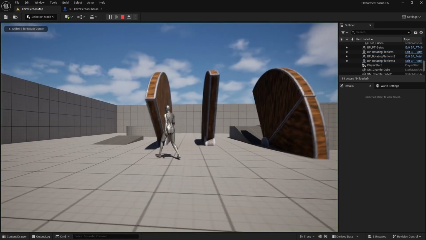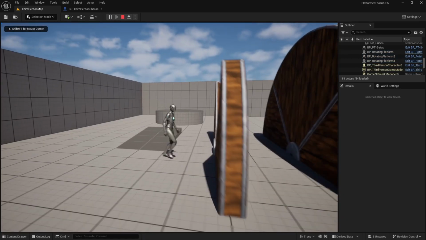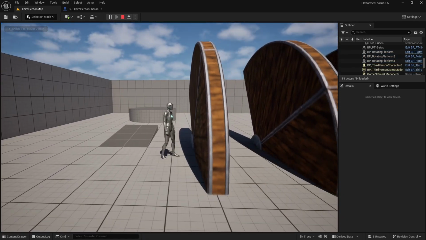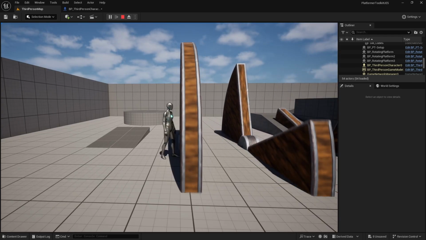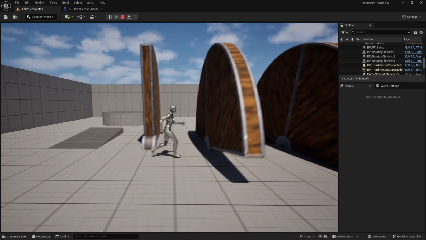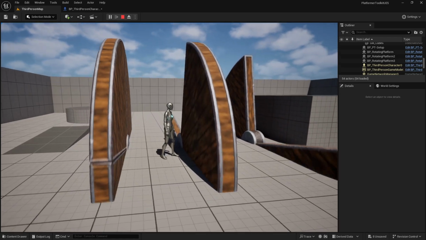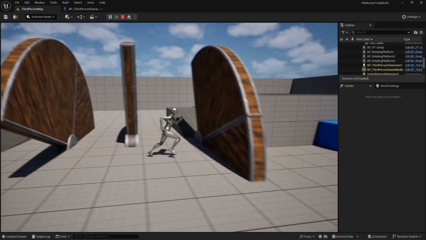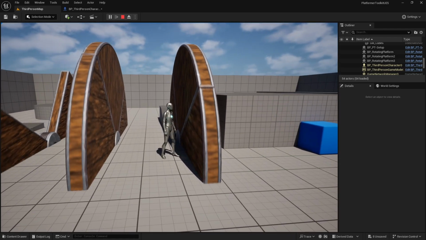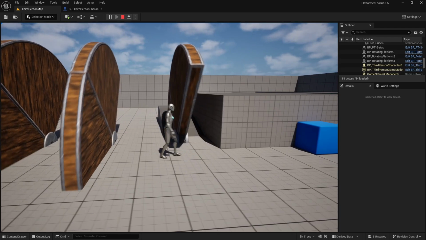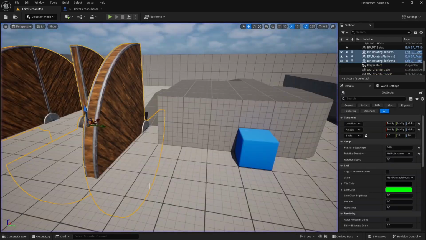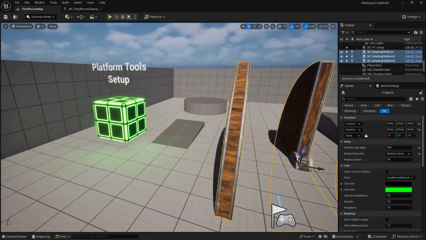Cool. And now let's say you have a platform game, or side scroller, that goes like this. You have to wait for the gap, and you can adjust the speed and the gap and everything as well. And you can make some manual adjustments to the rotation where it'll start, so that you have a nice flow through the level basically. Cool.